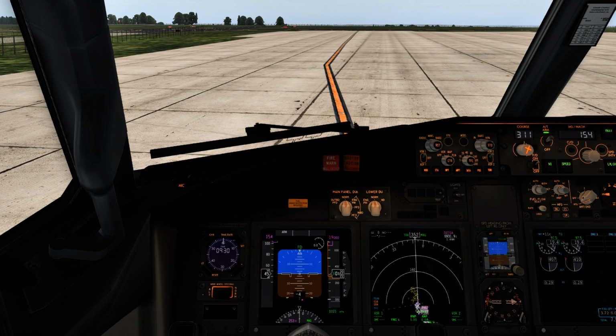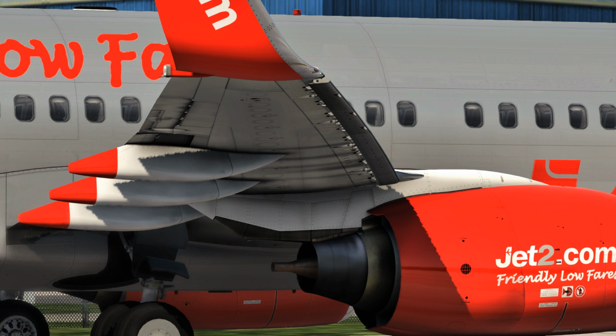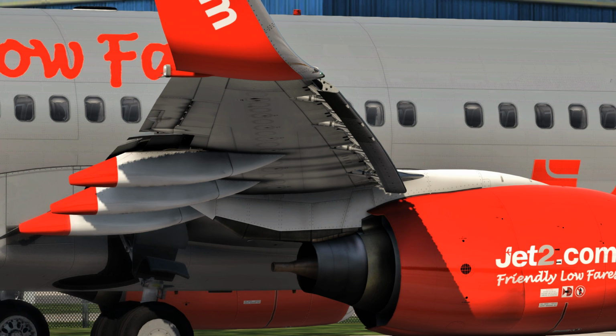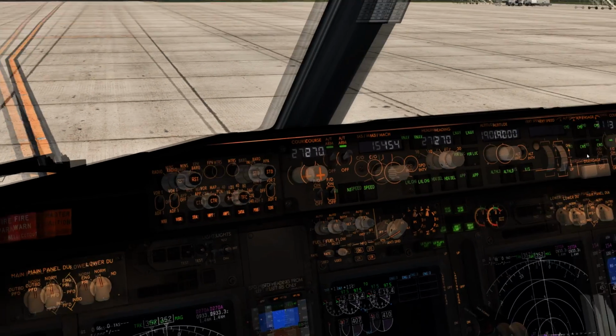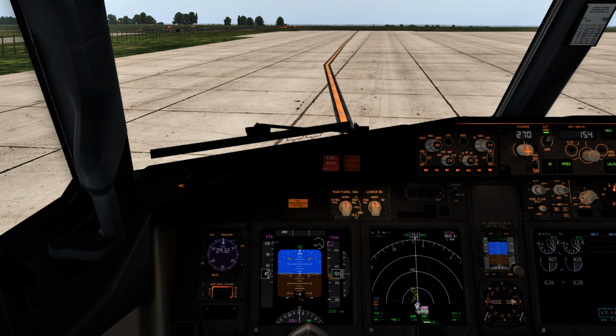Now everything's all set, so we can literally head out of here. So all we've got to do is set up flaps. So we'll go flaps 5. Okay, so flaps are fully down now. What I want to do is put 270 on our headings for the runway. Which is set. So now we're all ready to head on out of here.